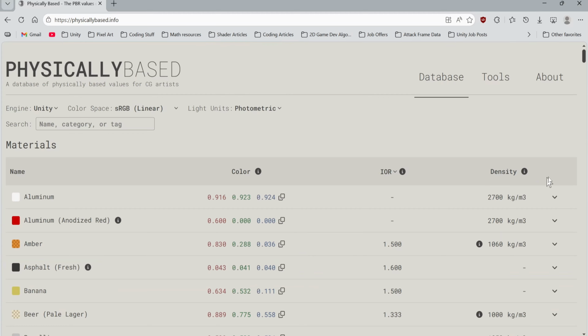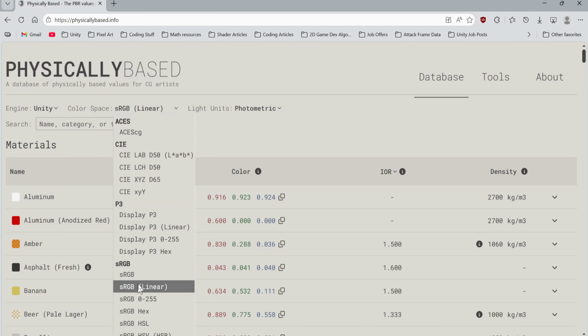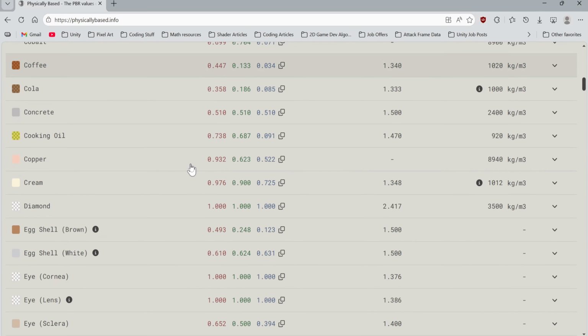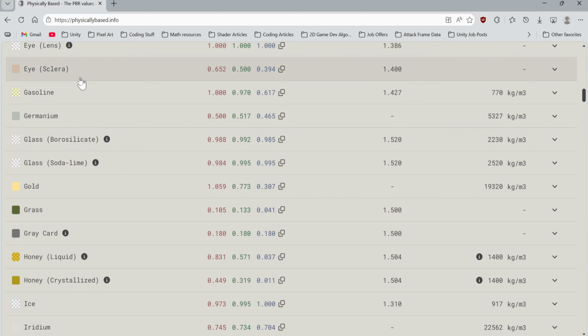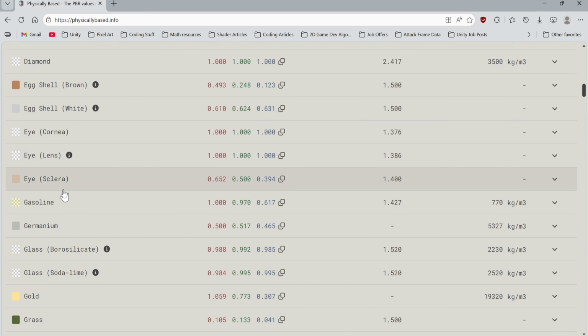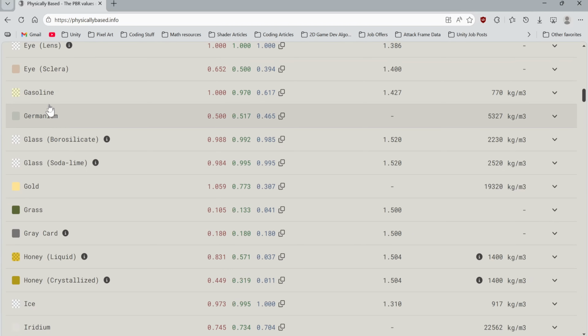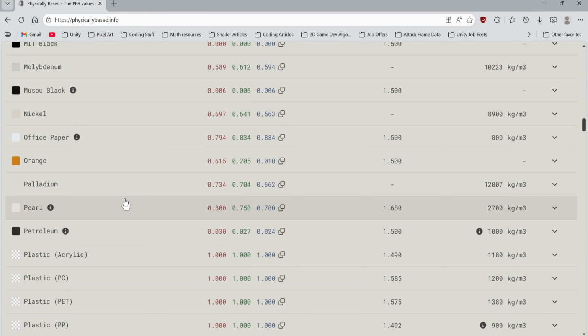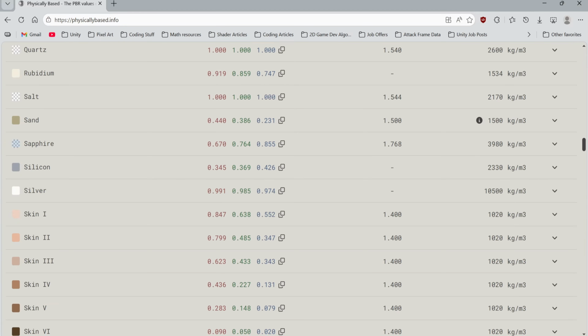I only have 3 categories pulled up, but you can actually see a lot more than just this. If you want to see the other values, you can. If anybody is wondering, there's a lot of stuff here. You can see eye lens, you can see gasoline. I think this one is actually the transparent fumes. I'll have to double check on that one. But if anybody is wondering, we'll have resources like that.